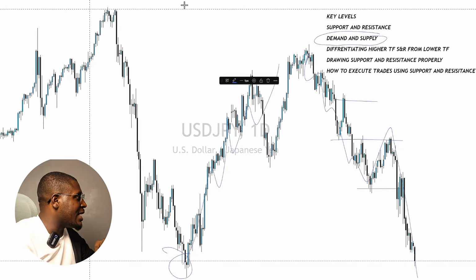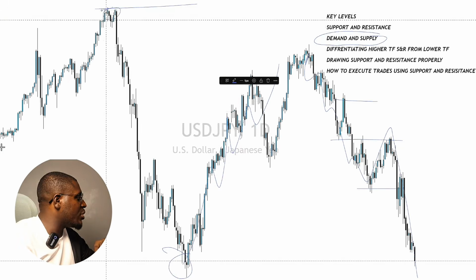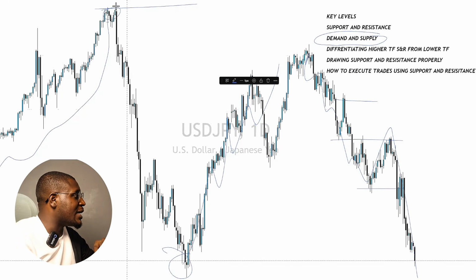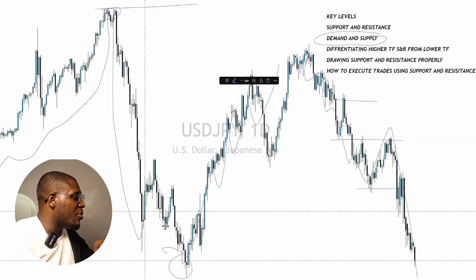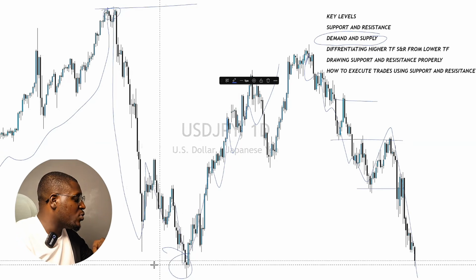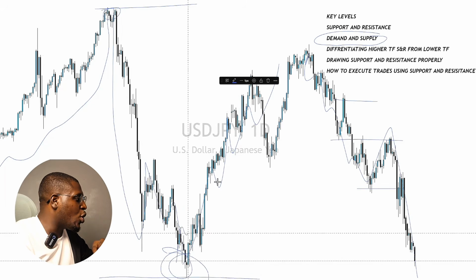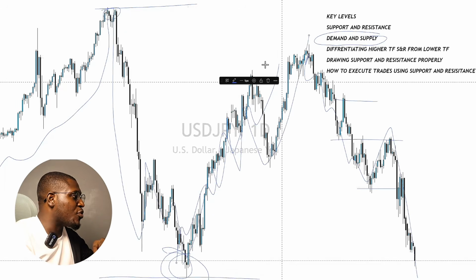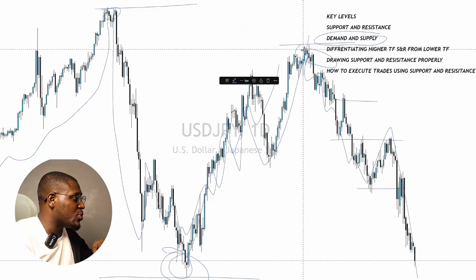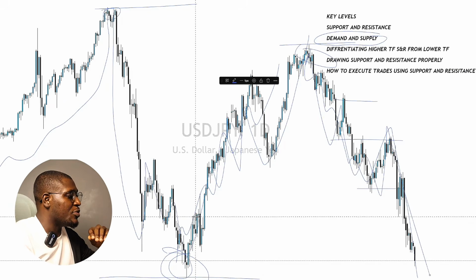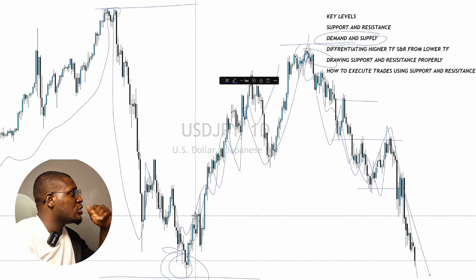Why is that? You can identify here and see that it created a turning point that altered the previous bullish structure to the upside and brought in a bearish movement into the market. And from here, we see that this support level also altered the course of price into a bullish run. And from this resistance here again, price moved into a bearish run. Now, this is how you can tell a higher time frame key level or a higher time frame support and resistance from a lower time frame support and resistance.